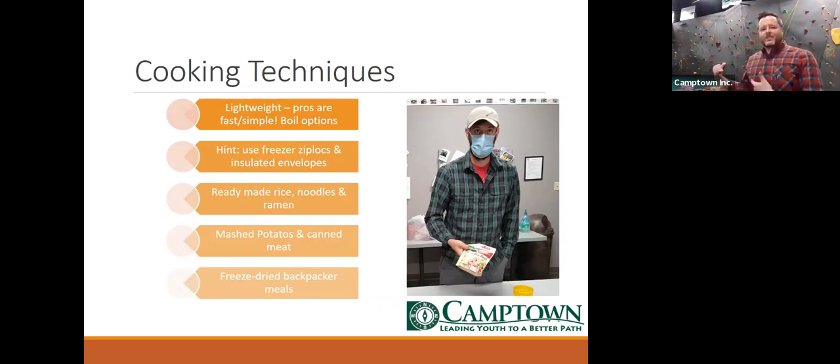Those can be cooked in those packages if they're not going to melt or dissolve, but they can also be cooked in a Ziploc freezer bag. It's really nice to pre-measure and put into a small Ziploc freezer bag. And then once that is cooking, these insulated, these are mailing envelopes, right? But these are insulated. There are a lot of different varieties, but you can notice there's a thickness to them and kind of a layer in between, if you will, of that recycled material. You can fold that Ziploc bag up, tuck it in here, and fold it up, and it keeps that heat in there, so the bag doesn't cool too quickly. It allows the rice or the pasta to really fully cook through. And these aren't expensive, right? So it's a nice hack for lower cost.